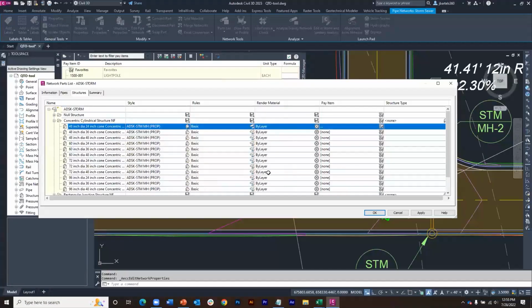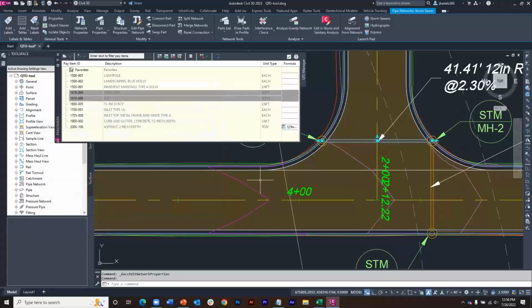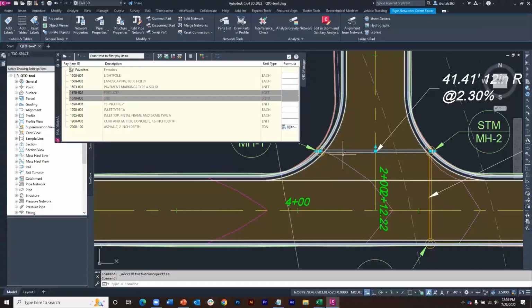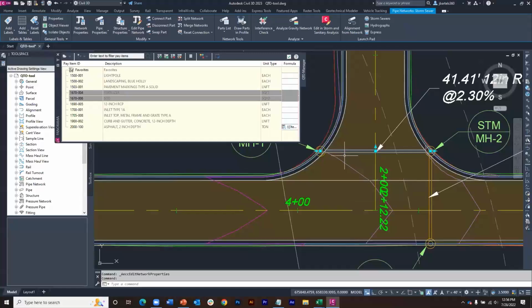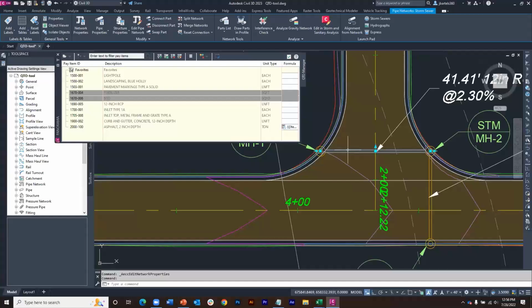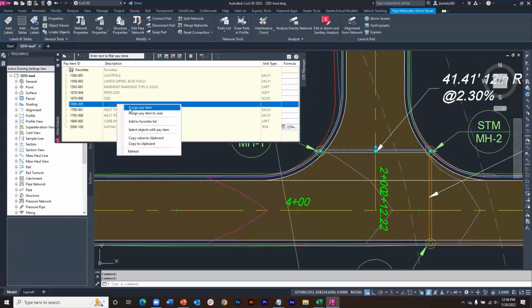So once again, the goal is to preload these on your parts lists. That way, as you add your utilities, you can immediately do your extractions from there. Let me click OK and OK. Now, if you edit the parts list and there are already parts in the file, it's not going to update the ones that are already there. If I did a swap pipe, if I swapped this to something else and swapped it to the 12-inch, then it would. But for right now, if I did want to add these to existing, I would have to do it the more traditional way, like we looked at earlier, just like that.